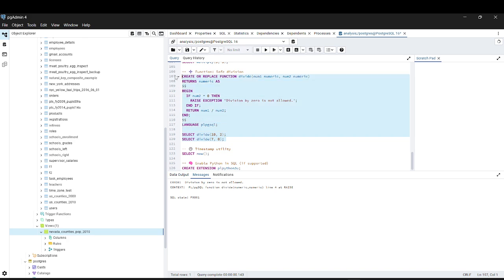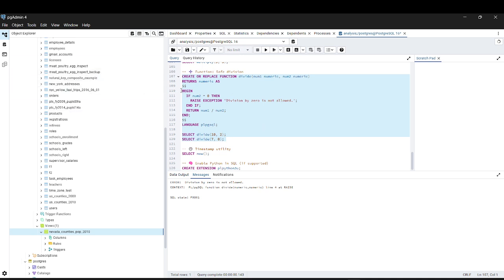So also in this chapter we learn how to create functions. So I am going to explain this function. So yeah, I created a function called divide. It takes two inputs, num1 and num2. So num1 is the number that we want to divide, and num2 is the number we're dividing by. Both are obviously numeric, so both can be decimals or big numbers. And the return is numeric, this function will just give back the result of our sum that we are dividing.